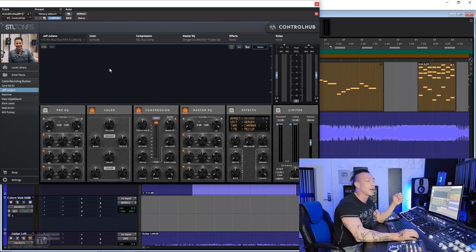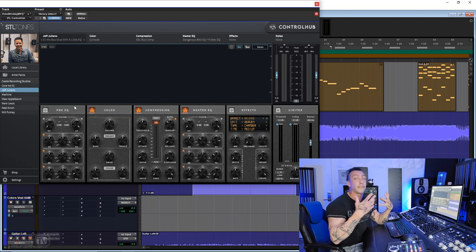And the one thing that I noticed that I liked when I opened this plugin is at the top, it tells you what chain is modeled, because the color, compression, master EQ, they don't change name, all right? The modules always look the same, the names always look the same, but under the hood they model different hardware or plugin chains, which is cool because I think this is the first plugin that actually models the entire chain for a given element in this hybrid form of hardware and plugins together, which is actually how we all work, right?